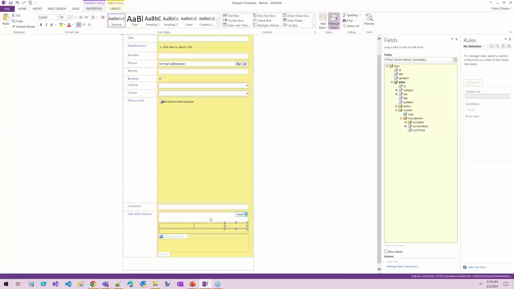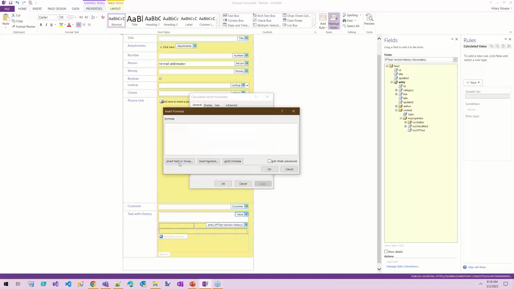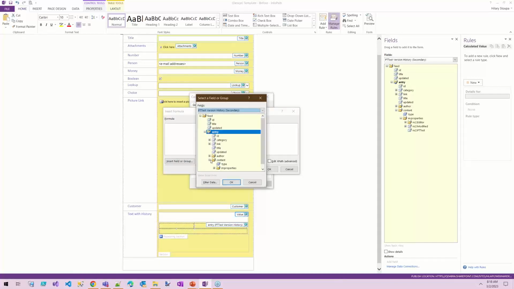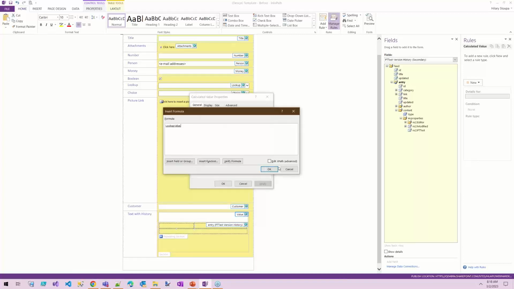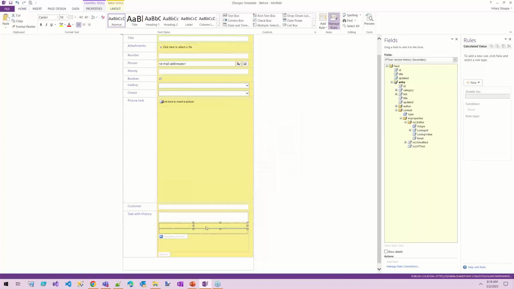I happen to know that I'm going to need just one field for date time instead of multiples because of FormsViewer and date time. We'll just change this calculated value to, again, down we go. This is my person. So here's my editor. It's the lookup value field, their display name, okay? And then this one is going to be my date time.